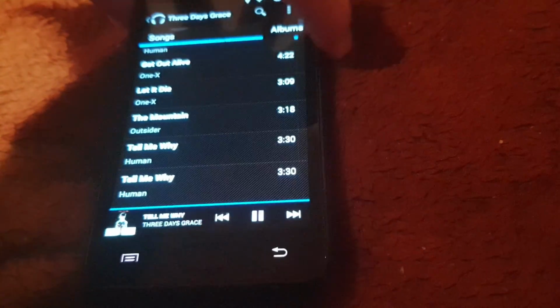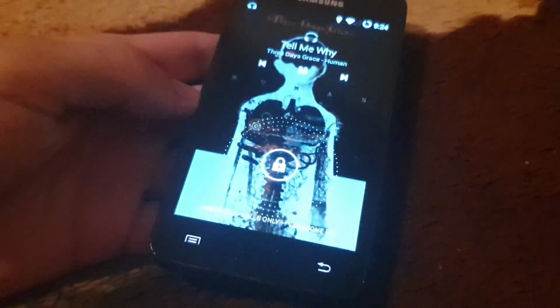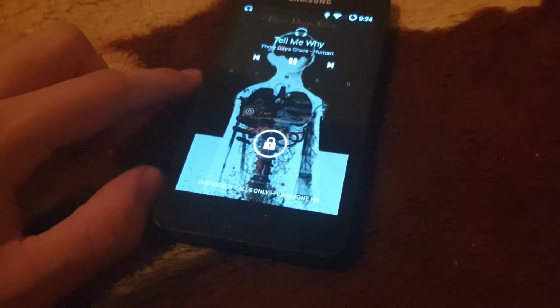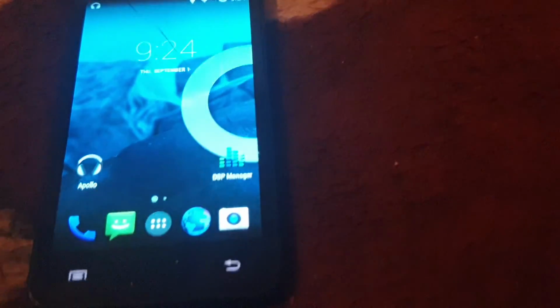Let's upgrade. Nope. There is no bug on the music running in the background. Nothing. I think this nightly is a little bit stable.